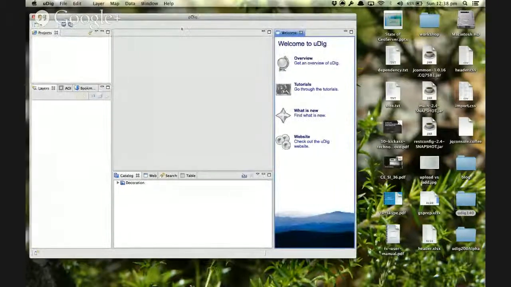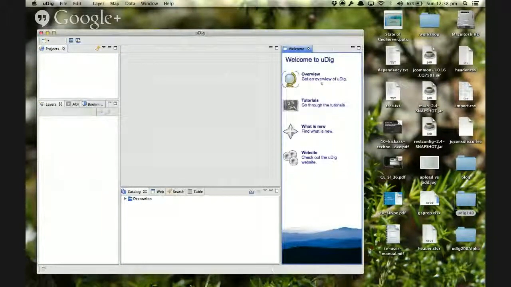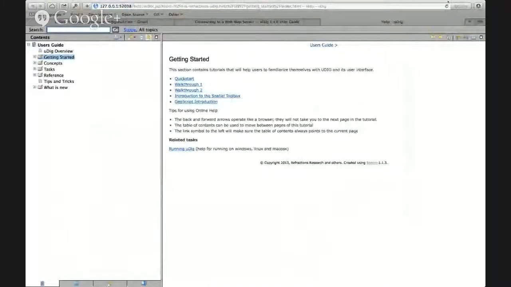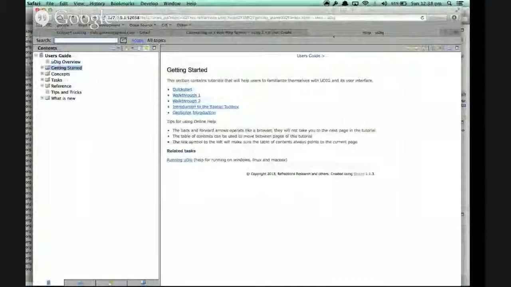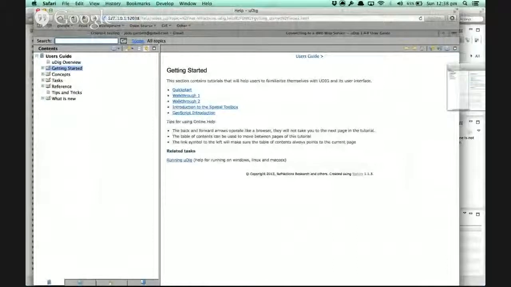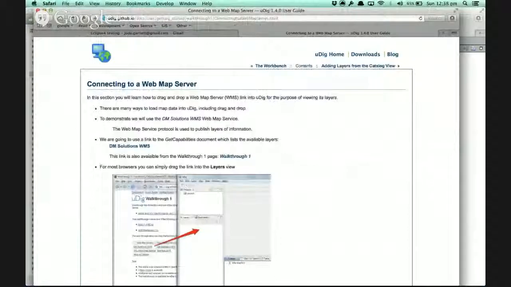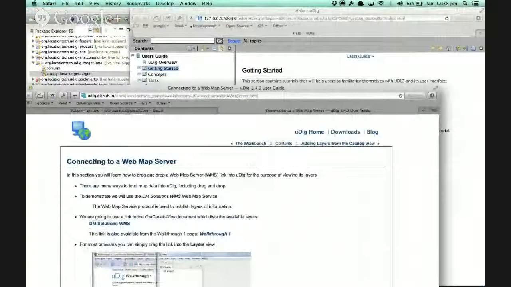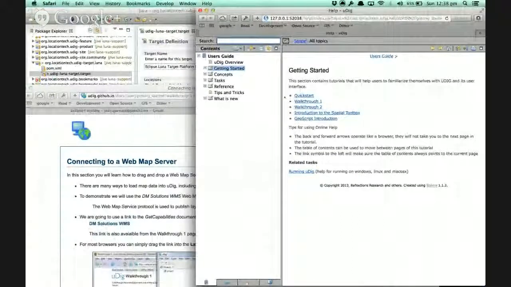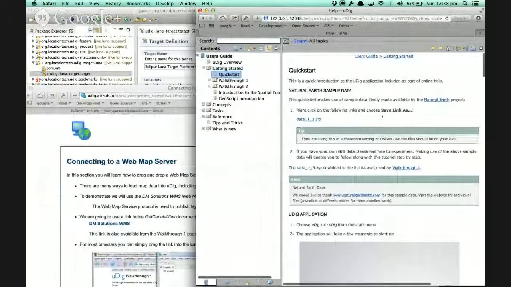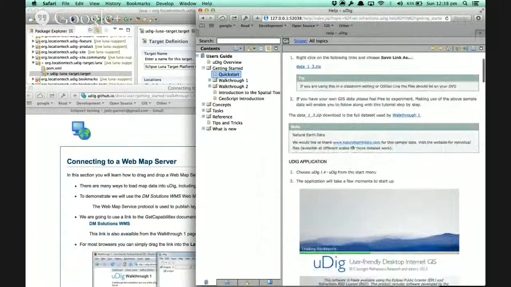Okay, so here's what it looks like when we first start out. I'm going to click on this tutorials link, and I was just going to do that to bring up what I would expect us to test. I'm afraid the tutorial link isn't very small. So the very easy one here is this quick start, and it provides a link to some sample data here that we can download. That's what I used as well. Okay, so I'm just going to follow these instructions with you.